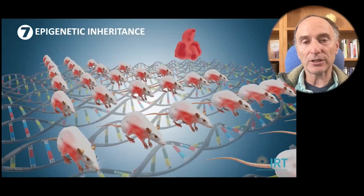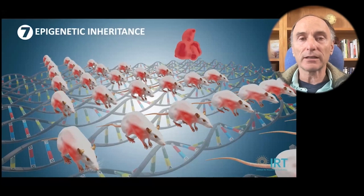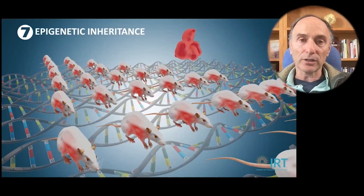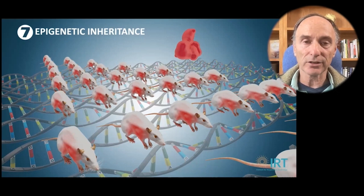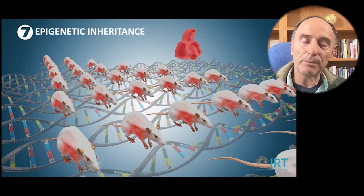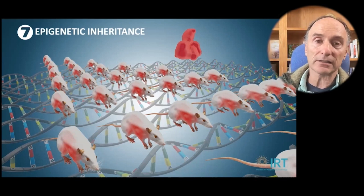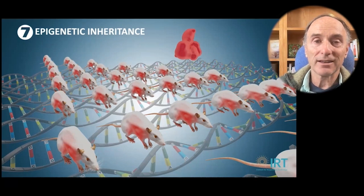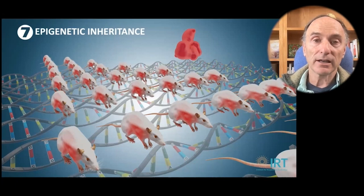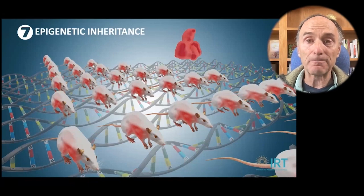Many people have heard of epigenetic changes. In addition to changing the genome intentionally so that offspring inherit the new gene structure, there are changes to gene expression that are often completely unpredictable, and these too can be passed down from generation to generation. You can inadvertently turn on a silenced gene, increase an allergen, a carcinogen, or a toxin in your gene edited organism — and their offspring and their offspring's offspring will have the same unpredicted change. This was tested in mice, and that inherited epigenetic change lasted for 10 generations — and that's when they stopped checking, so it could be far more.